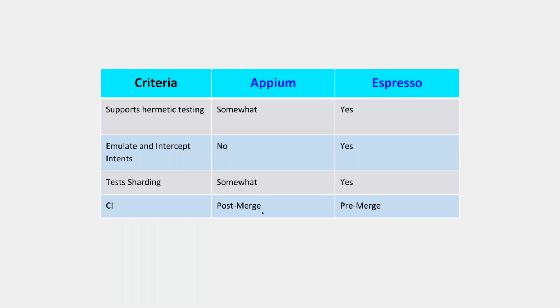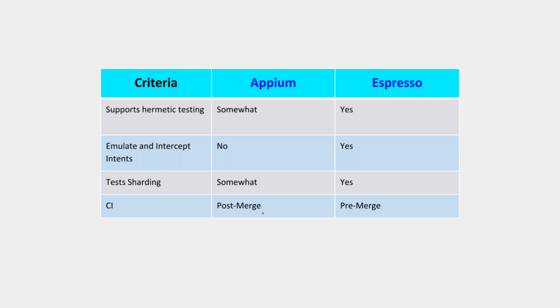Emulate and intercept intents. For those people who do not know what intents are, they're actually transitions between the different activities, which are actually screens. And in Appium it was really hard to do. Again, it's also possible, but I would know it takes a lot of engineering effort to change that. In Espresso, it's built in, so you can emulate and intercept intents for better, I would say, validation of UI transition states and other things. And you'll see it during the demo I'm going to show you.